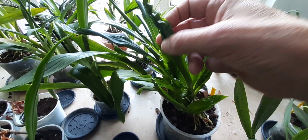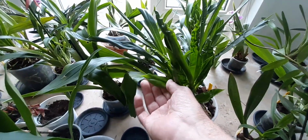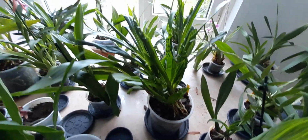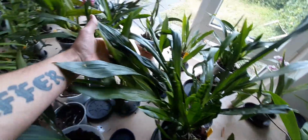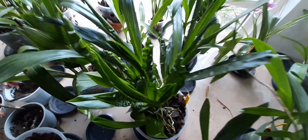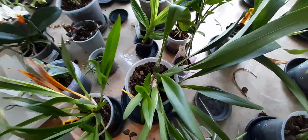Yeah, the feel of this plant is really amazing. It's just like plastic. And this is not a lack of water. It's supposed to do that. Or I have to accept it does that. Yeah, this one, you just have to wait until you see the buds. This one can't be handled like you do an oncidium and just pull back the leaf and see what happens. That will definitely break leaves.